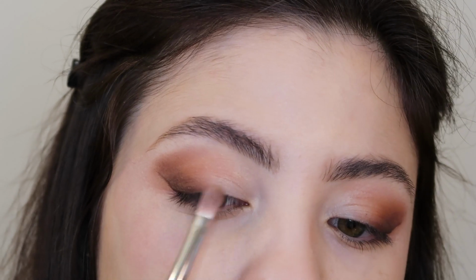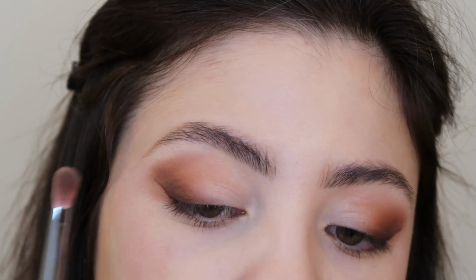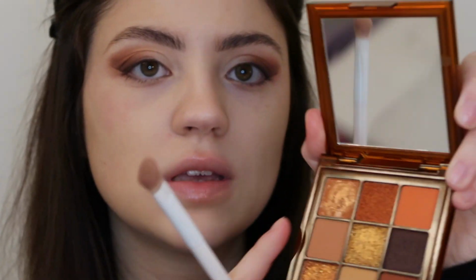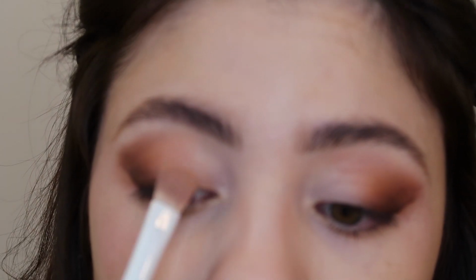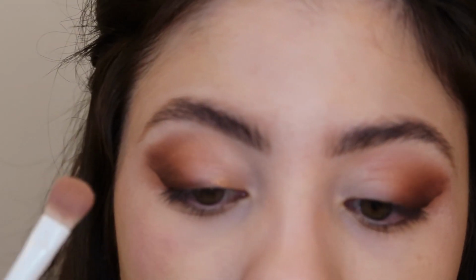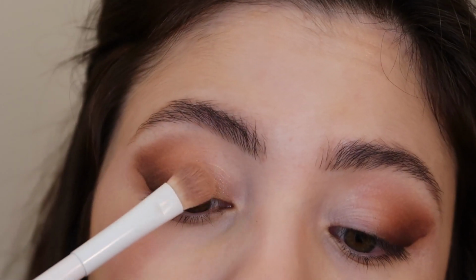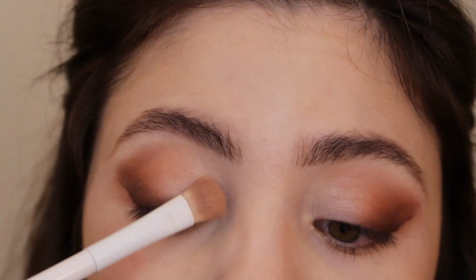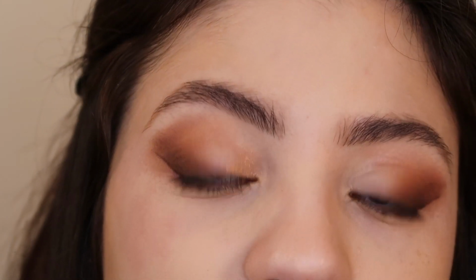As you guys can see, I am blending that shade down to about the middle point on my upper lash line. Now, using a flatter eyeshadow brush, I am going to go into this shade in the upper left-hand corner here. I'm just going to place this towards my lash line and my inner corner. Not on my inner corner, just on the inner part of my lid. It's this really gorgeous light shimmer.